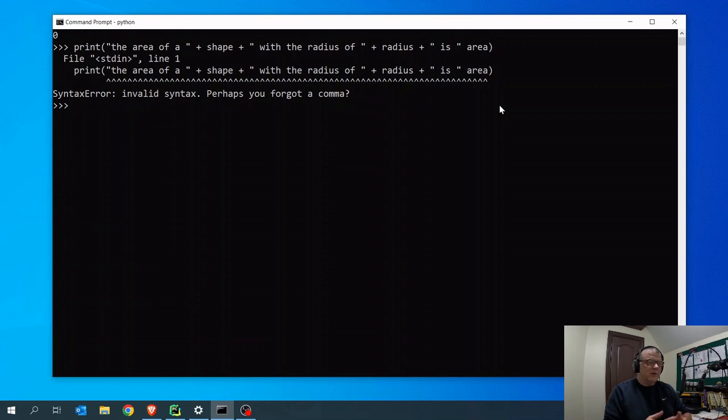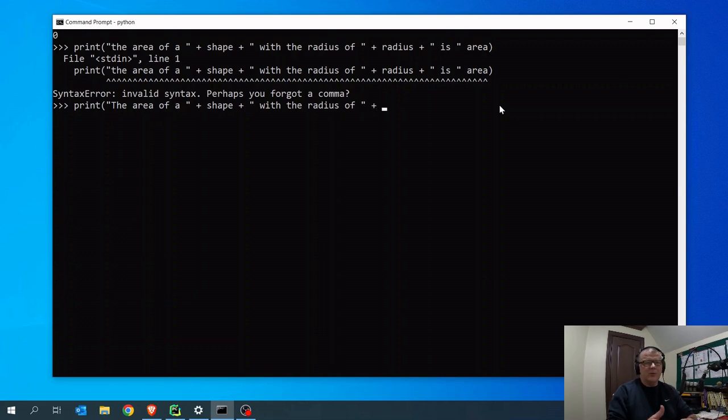So what I have to do is very similar to the input. I have to typecast those. I have to tell the interpreter, treat these as string values. And to do that, say print the area of a shape. The area plus shape. Shape is already a string. With the radius of, now here I have to typecast.